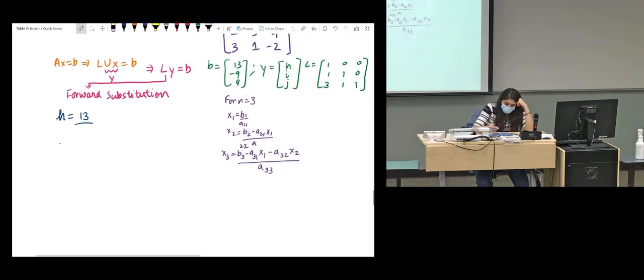So a11 is the first element of L, and that is 1. Then i is b2, which is minus 9, minus a21. So the second row, first column is 1 times x1, which is h, by a22. I don't know how the 22 got here.